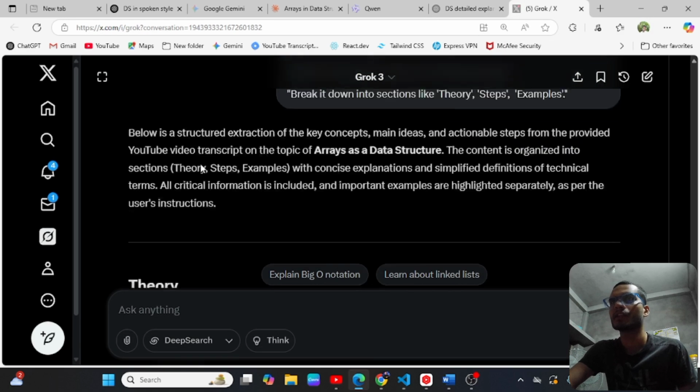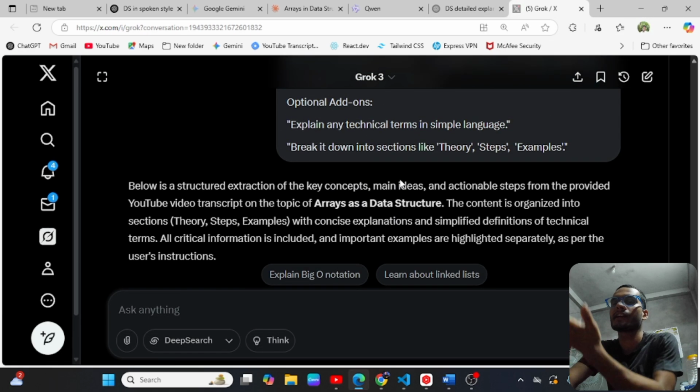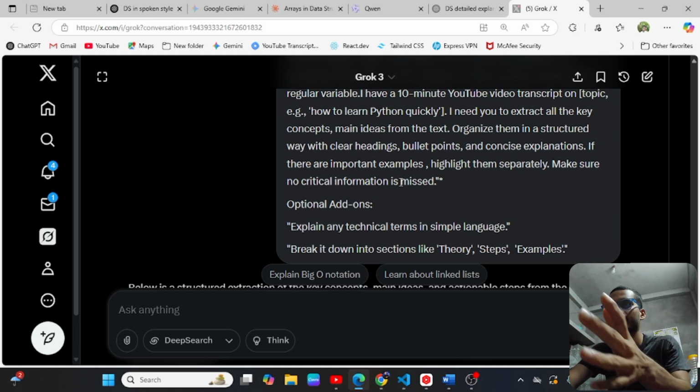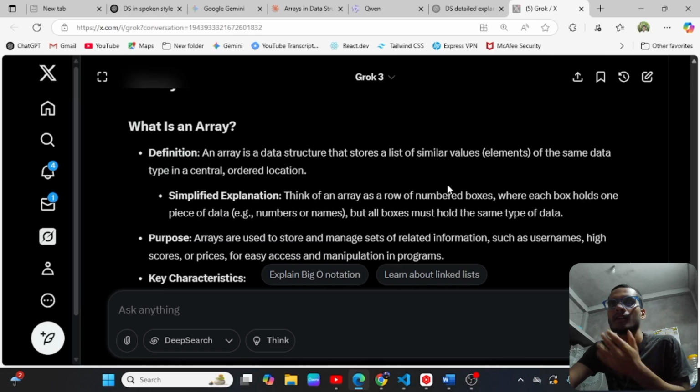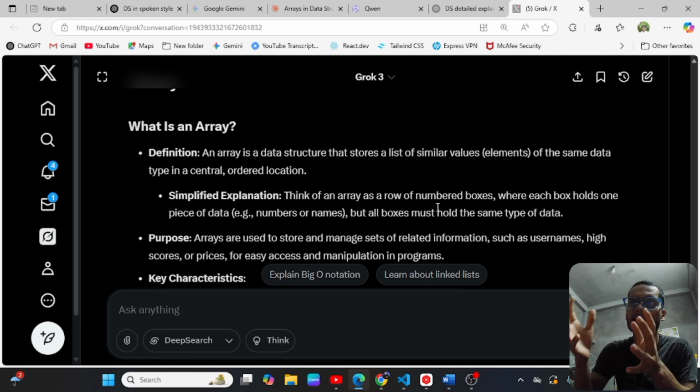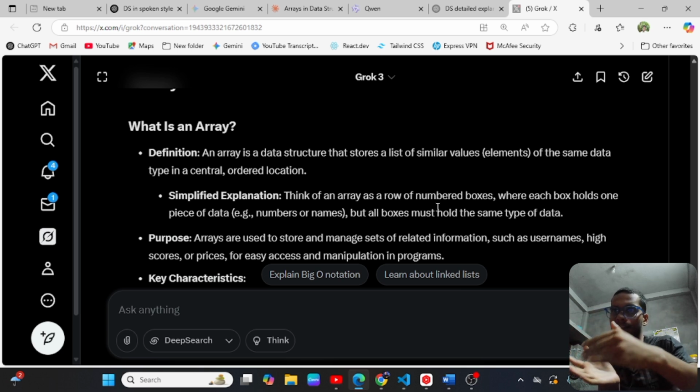I'm just starting with this Grok explanation. So I think you can get the transcript and paste it in, and if you want to get that prompt, post the video and screenshot, or you can text it. According to my prompt, I asked it to just extract theory within this 10-minute transcript, what is explained in this video.